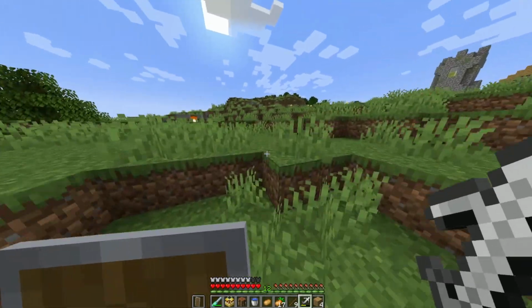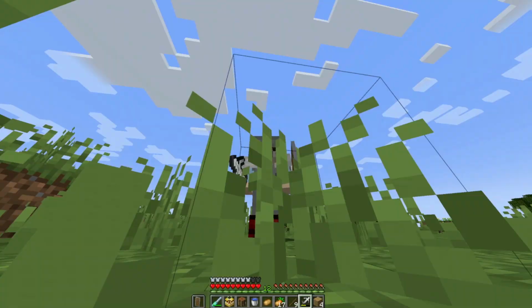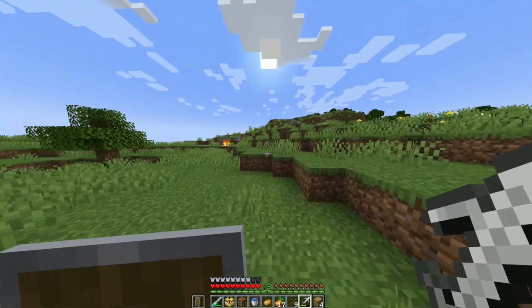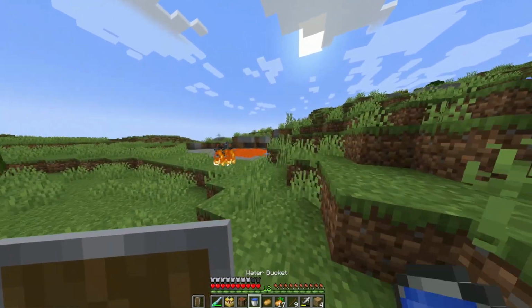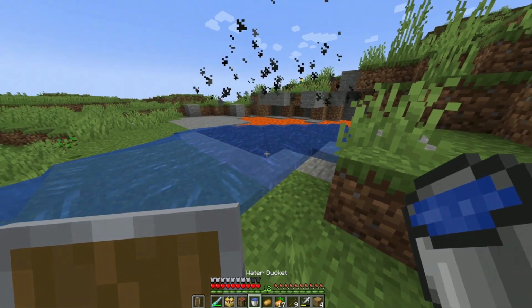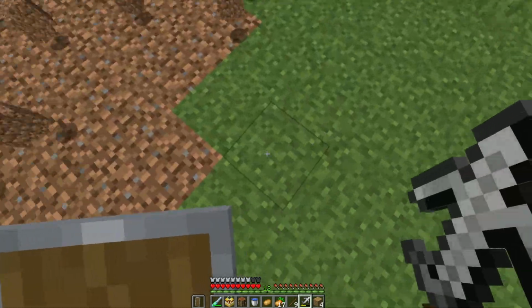I can climb up the blocks. Oh, that's so sick. And they actually look pretty cool, not gonna lie. All right, I see a lava pool over there. I need to grab some obsidian to make a nether portal because, well, that's how you get to the nether. But I need some diamonds.